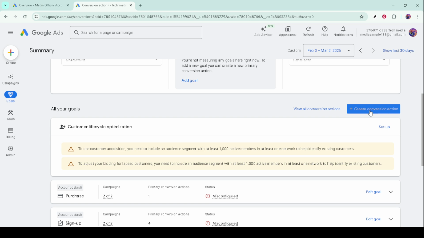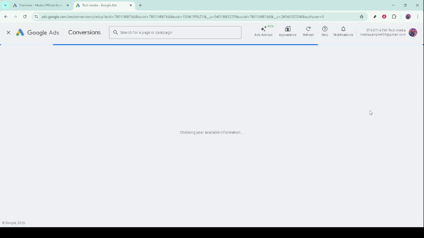Google Ads will show you a conversion ID and a conversion label. In Tag Manager, add a Google Ads conversion tracking tag, paste in that ID and label, and set a precise trigger, such as a thank you page view or a form submission event. Save the tag. Before going live, verify and publish.